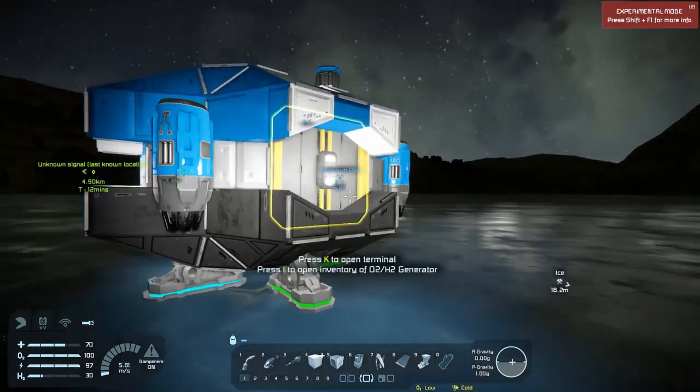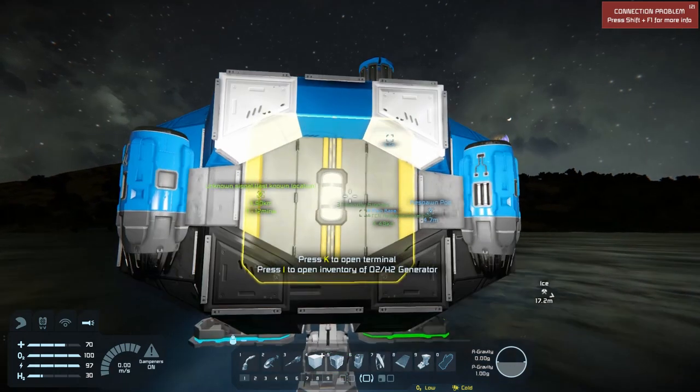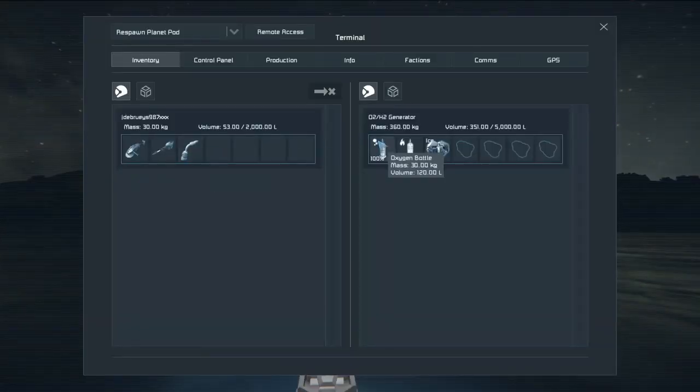Go, I'm back. Now, what was in this? Extra oxygen, hydrogen, and some ice. But I don't see any weapon though.